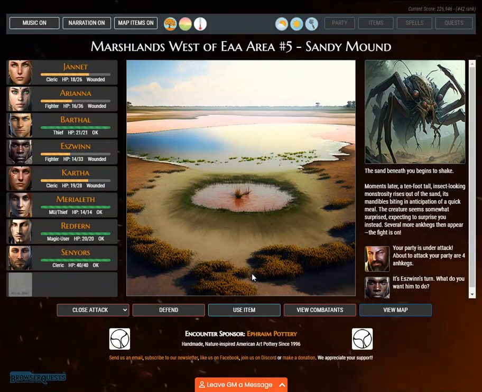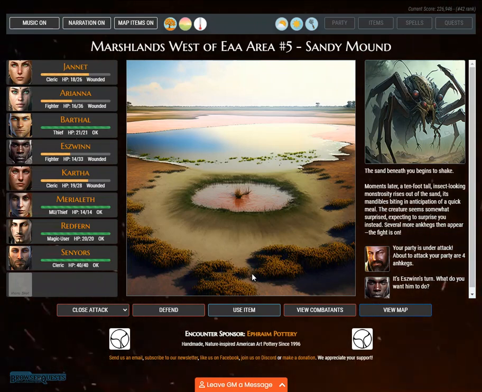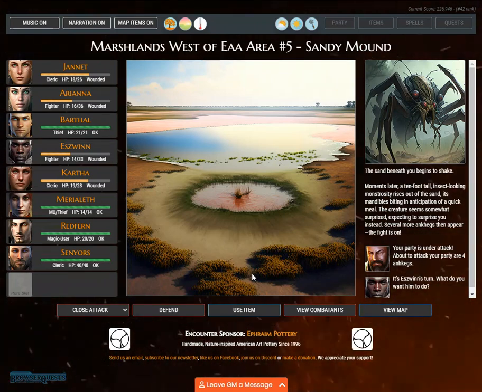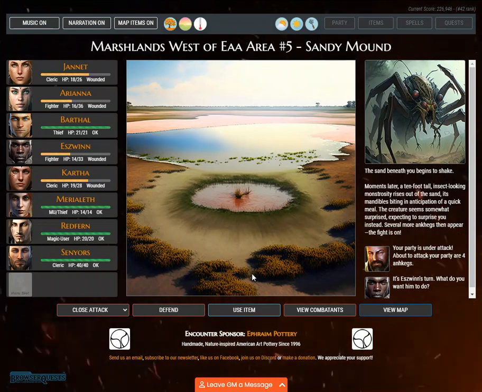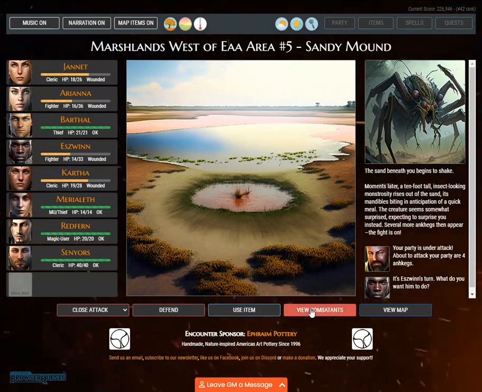Moments later, a 10-foot-tall, insect-looking monstrosity rises out of the sand, its mandibles biting in anticipation of a quick meal. The creature seems somewhat surprised, expecting to surprise you instead. Several more Ankegs then appear, the fight is on. Your party is under attack. About to attack your party are 4 Ankegs. It's Eswin's turn. What do you want him to do?